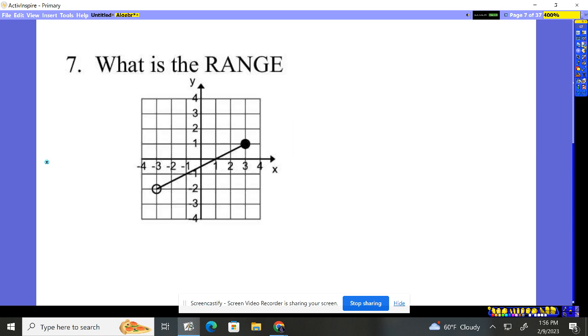The next one is asking, what's the range? The range are your y values. Well, the y is this. It seems to go from a height of negative 2 to a height of what? 1. From negative 2 to a height of 1. So we say, hey, it goes from negative 2, ends at 1. Now, at negative 2, it doesn't include it, so I'll put a parenthesis. At 1, it does include it, so I'll put a bracket. And there's the range for what we have here on number 7.